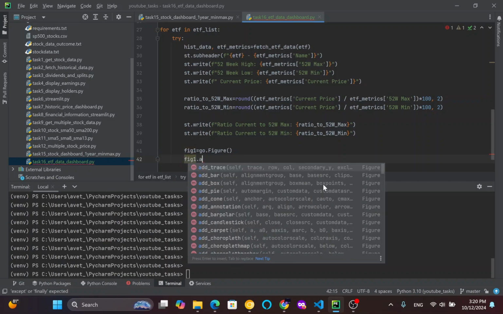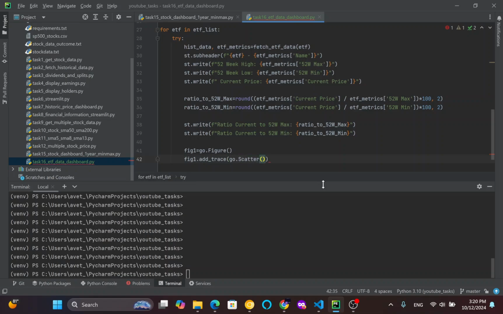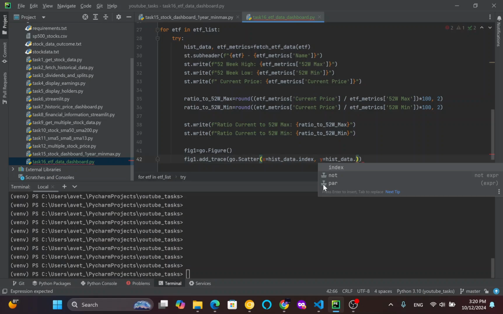Fig 1, add trace, go scatter, x equals to historical data index, y equals to historical data closure price, mode equals to lines, and name equals to close price.